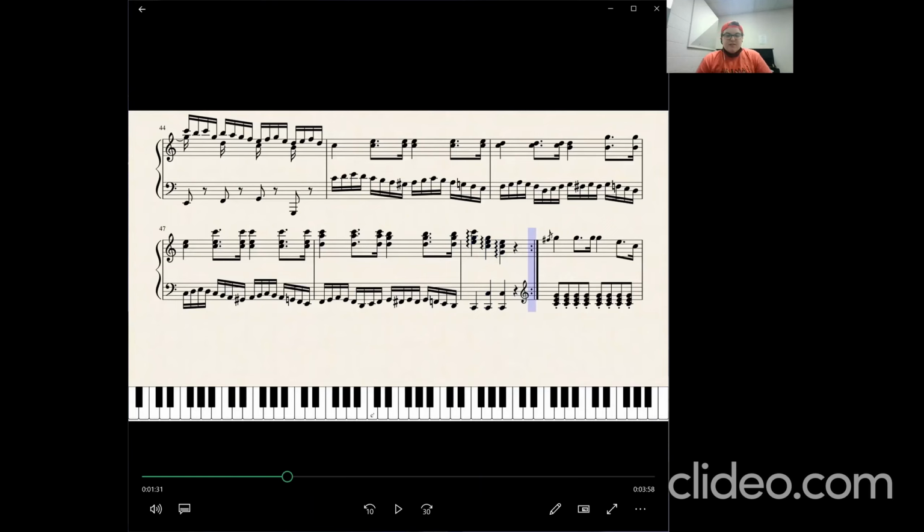So the piece I decided to do was Movement 1 of Mozart's Piano Sonata Number 8 in A minor. The exposition begins with the A theme in measures 1 through 9, and it's characterized by heavy left-hand chords and dotted rhythms in the right hand. And it is, of course, in A minor.